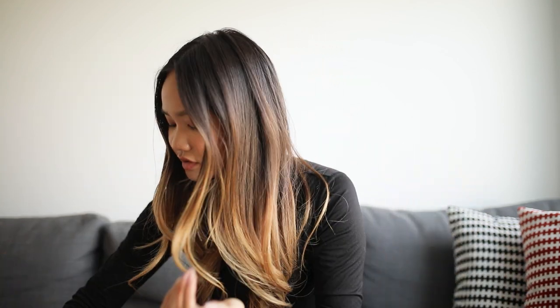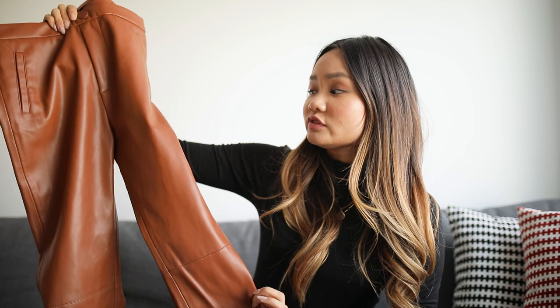I love, love, love this color because I don't have a pair of leggings in brown just quite yet, or even pleather pants. I have a ton of black pleather leggings, and now that I'm on the hunt for black pleather pants, I've acquired quite a couple. So I'm just happy to try something a little bit different. This breaks up the color and brings more color into a usually drab winter wardrobe. So these are pants number one, or I guess bottoms number one, because they're not really pants.